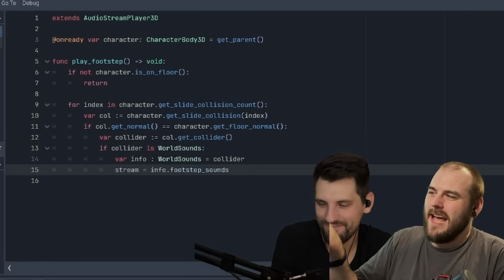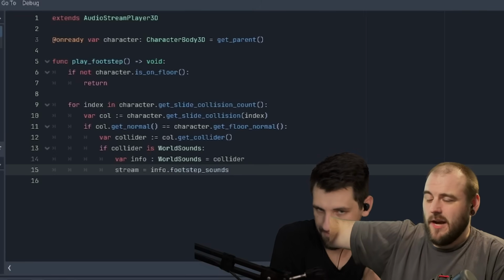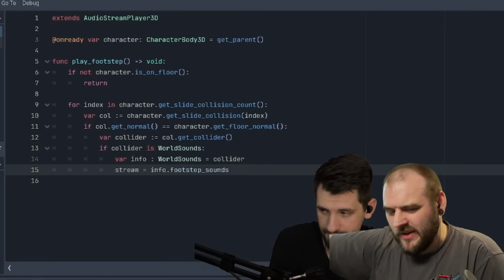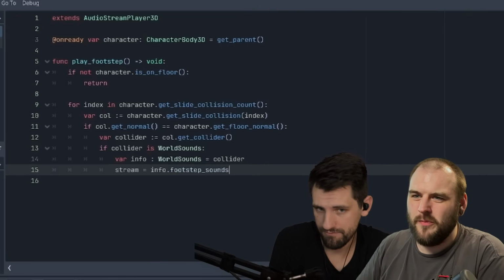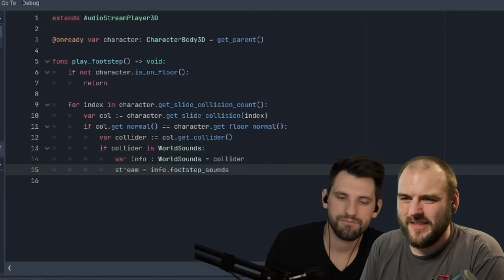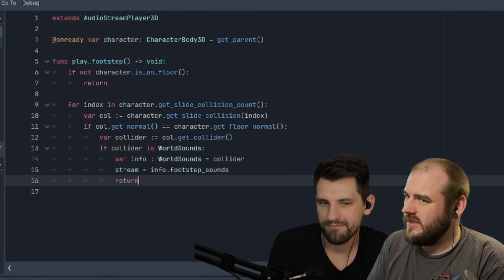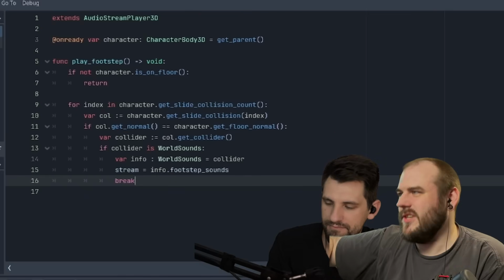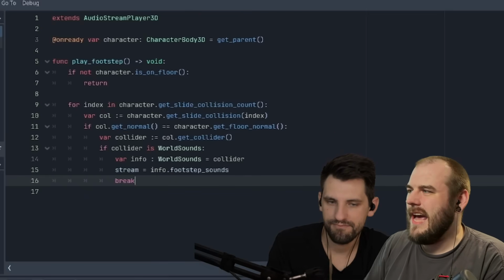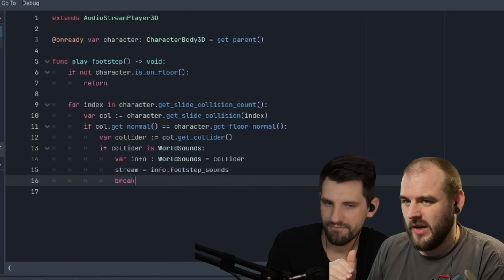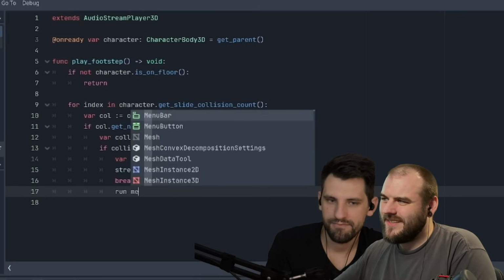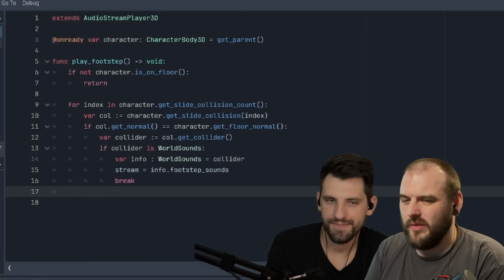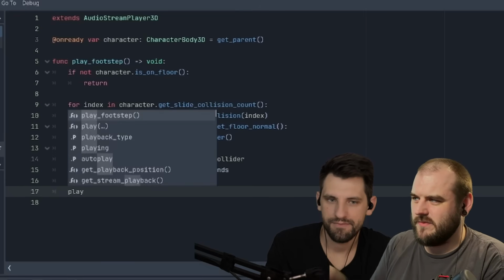Right now, even after we find the sound we want to set our stream to, it's going to keep running this loop. We don't want it to do that. We want it to say, hey, you found the sound, you assigned it, awesome, you're done. Don't waste processing power if you're done. So we don't want to do a return. We want to use a keyword called break, and that breaks out of the loop, whatever loop we're ultimately under. So the loop on line 9, we broke out of it. And now whatever code comes after the loop will run. So dedent all the way back to the same level as the for. Yep, you got it. And we're going to call play. And that's just the play function for this footstep node.